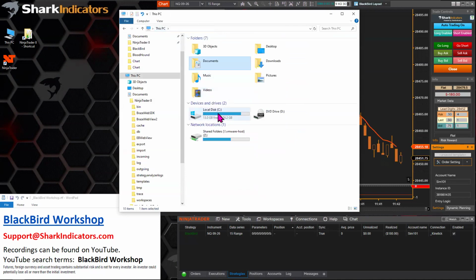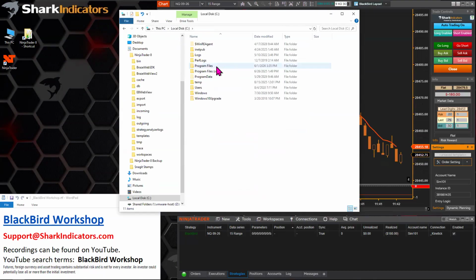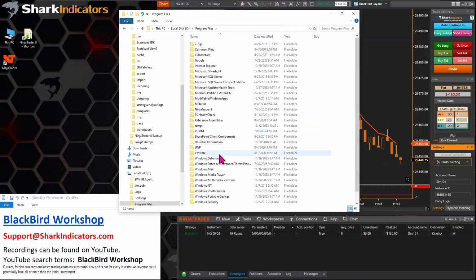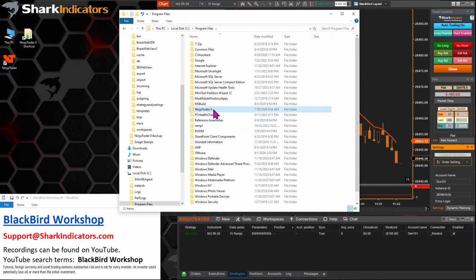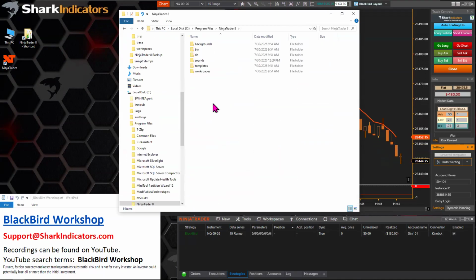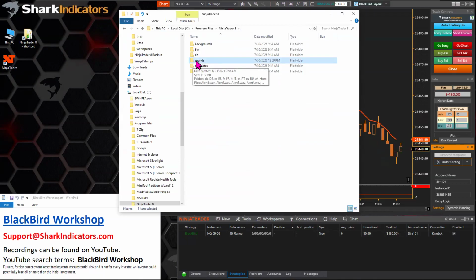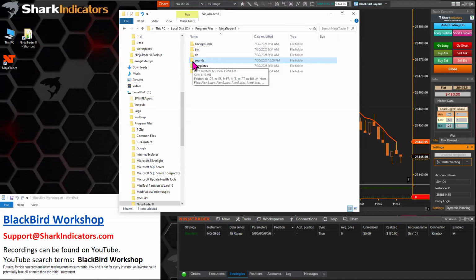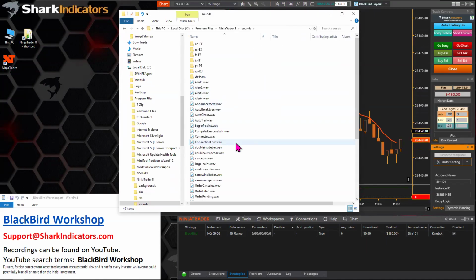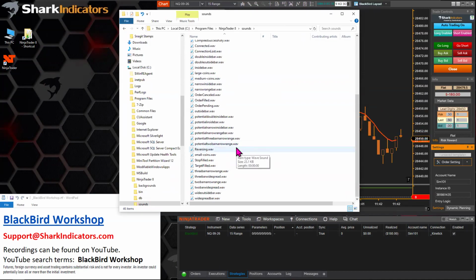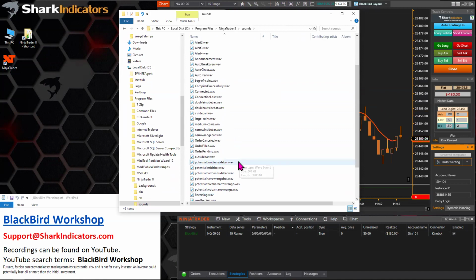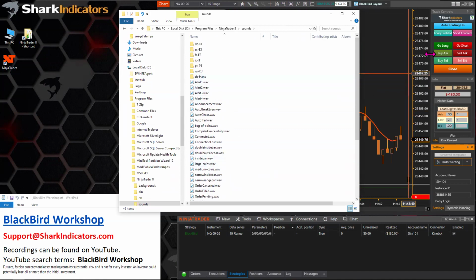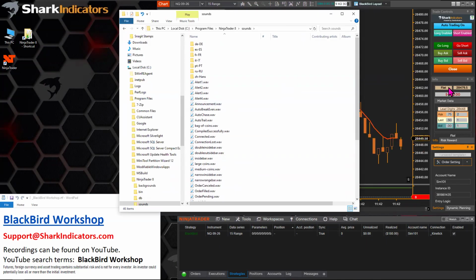The sounds are going to be in Program Files, then NinjaTrader. There's sounds, there we go. Somebody said just delete this whole folder, and that fixes your lockup problems when you're trading. Deleting all these sounds, so the sound player has nothing to play, solves that lockup problem. But with Blackbird, you can just go into the alerts, as I showed you previously, and disable the alerts, and that turns all the sounds off.